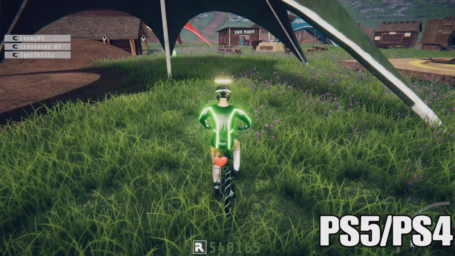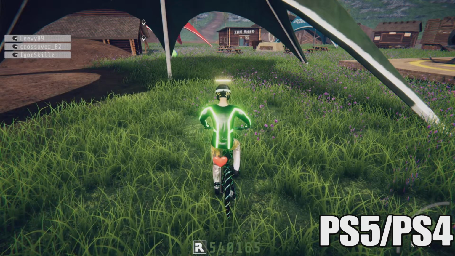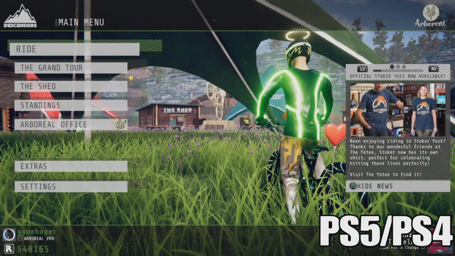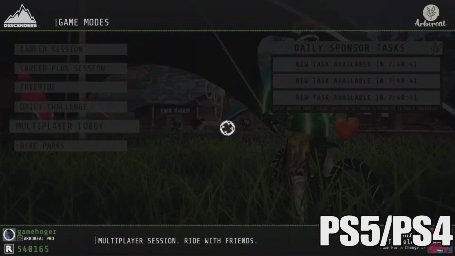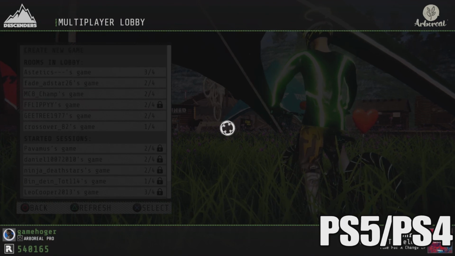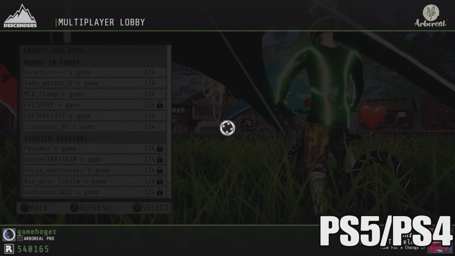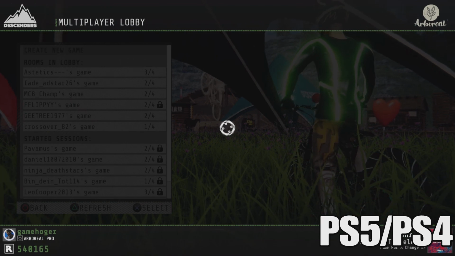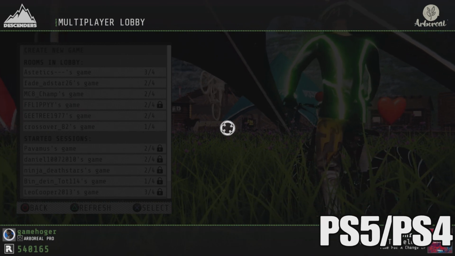So if you want the infinite HP, but you don't want the session to just end after that first track, you do the exact same steps, but this time when you go to the multiplayer lobby and it loads and you create your new game, you just go to the settings, and instead of choosing bike park, you want to choose casual session.